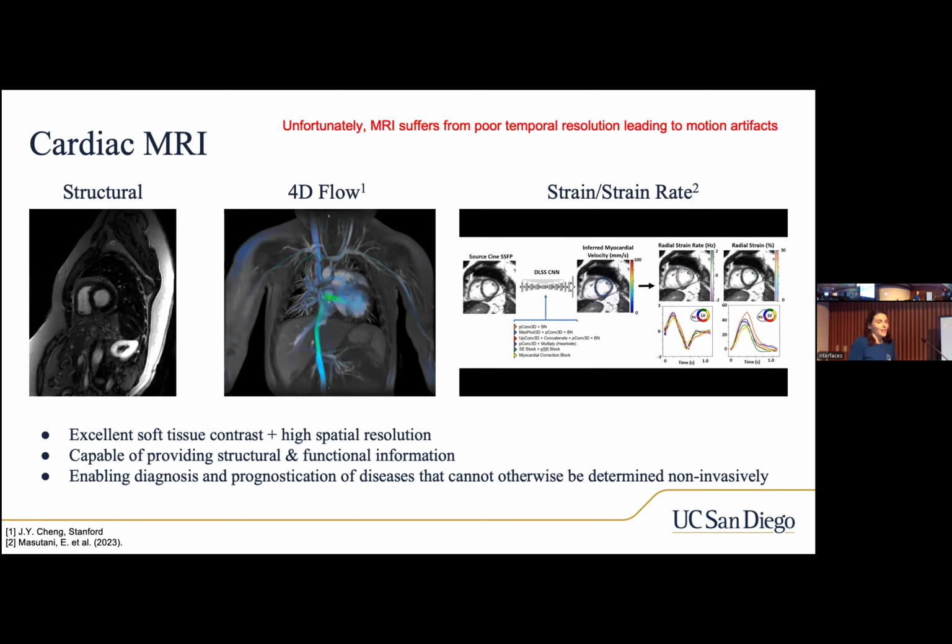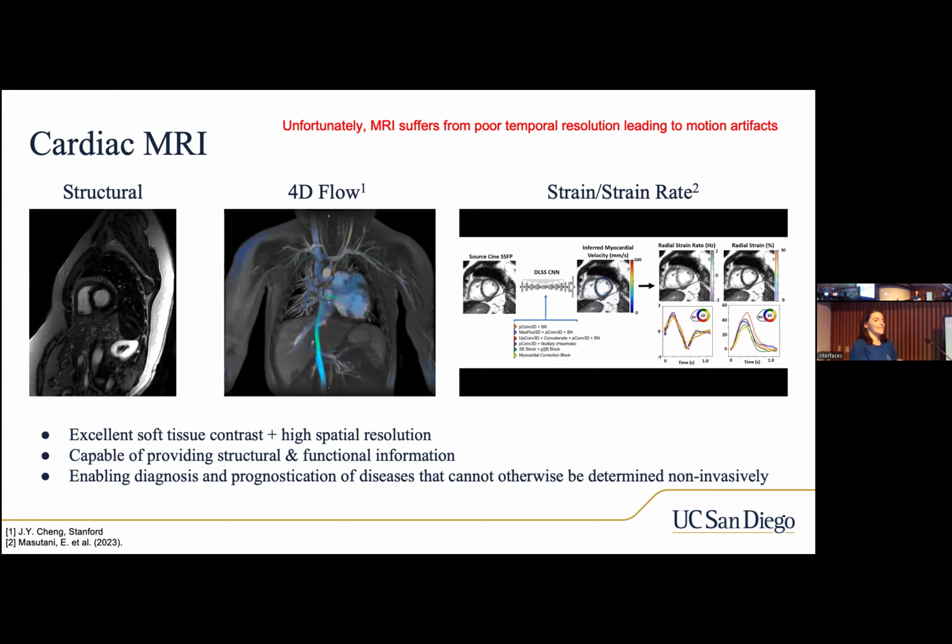But unfortunately, there's no such thing as free lunch. So MRI suffers from poor temporal resolution, which leads to motion artifacts. So we get all these awesome quantitative information from MRI, but it's often corrupted by motion. And so a big part of what MRI researchers focus on is how can we get around motion. Also, how can we see how motion is occurring for the heart? Because the heart is something that's moving. We want to see how it moves. But we also don't want a bunch of blurry images.